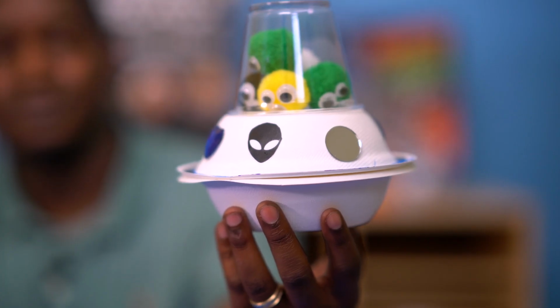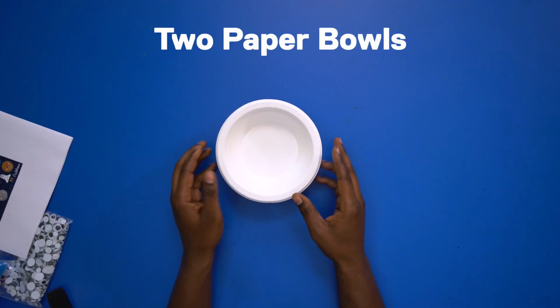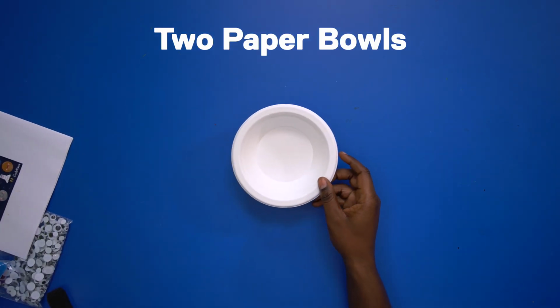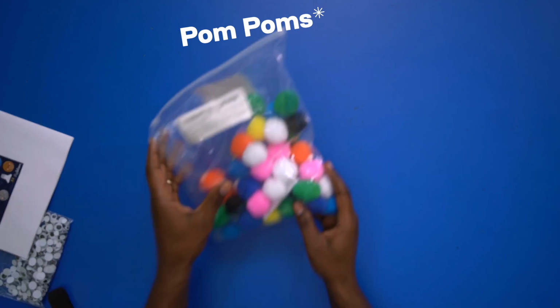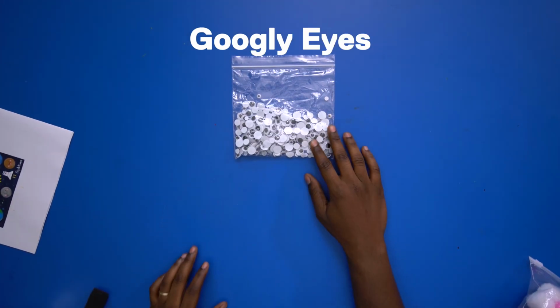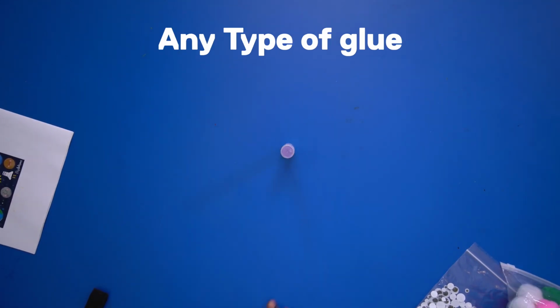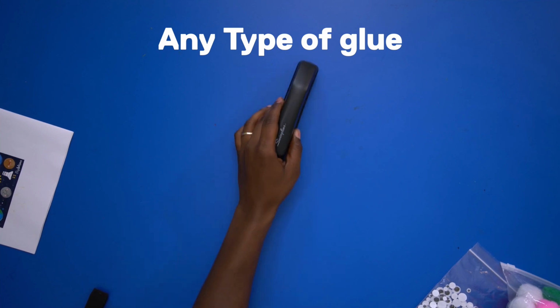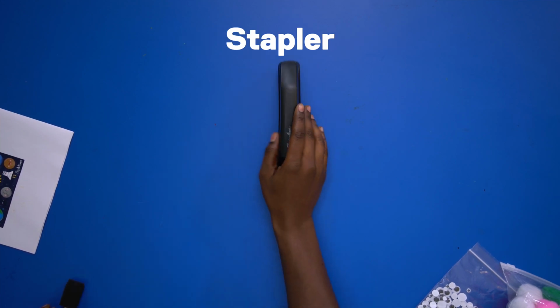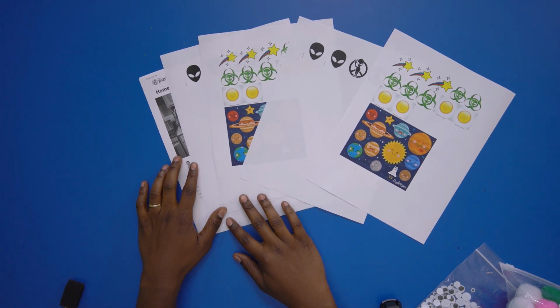I'm a library assistant, youth emphasis at the Cleveland Public Library, and today we're going to be making a space station. You're going to start off with paper bowls, colorful cotton balls, googly eyes, plastic cups, glue, stapler, and colorful pictures to help design the outside of your space station.